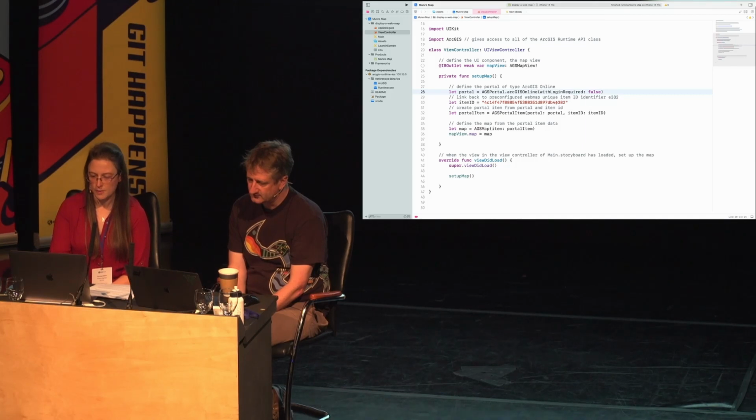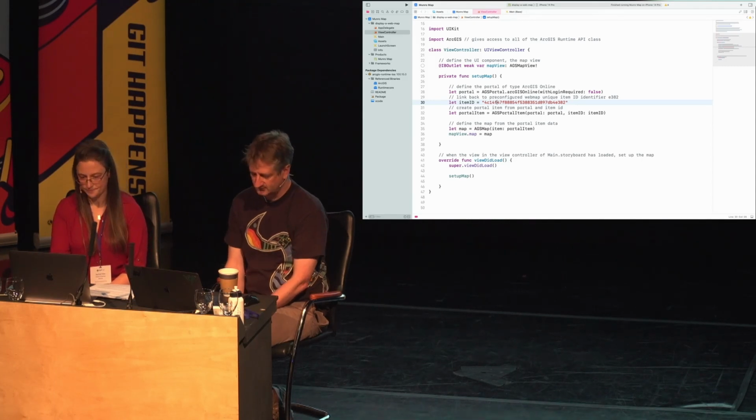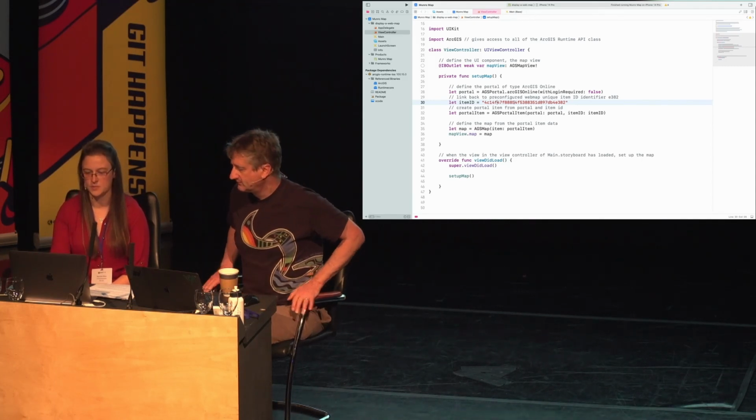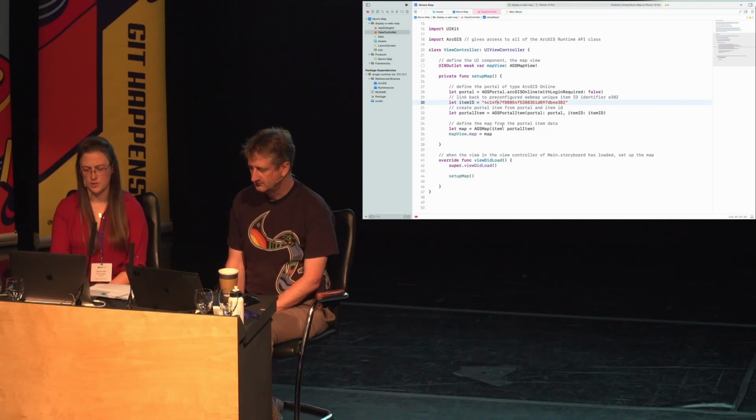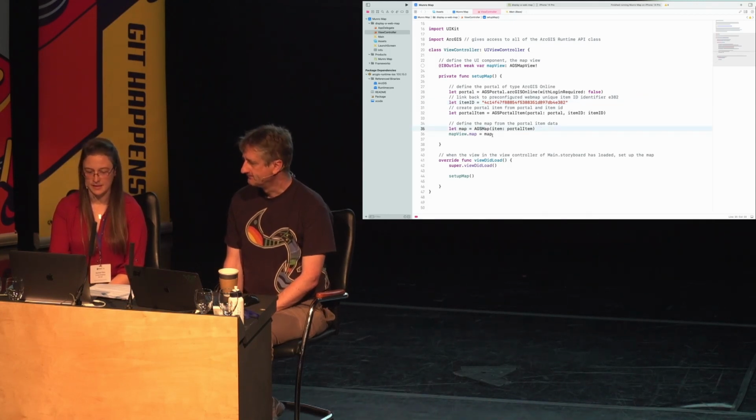And then if we remember that E382 unique item identifier from that web map, we store that as a string and use Runtime to create an ArcGIS portal item from ArcGIS Online type of portal with the item ID. And we then pass that into the map, ArcGIS map here, before finally assigning the map onto the map view.